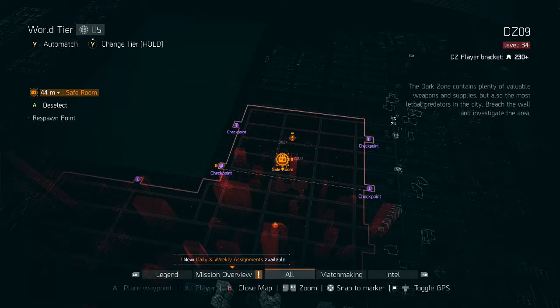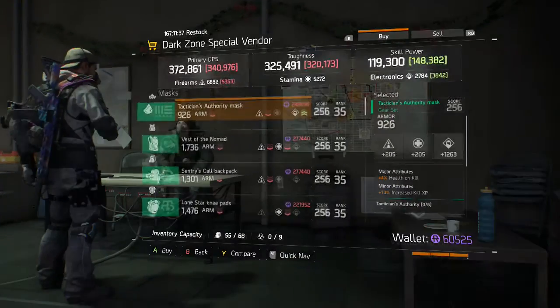Alright, now up here at the DZ09 safe room, we are at the special vendor here with all the gear set pieces. I will scroll through now.